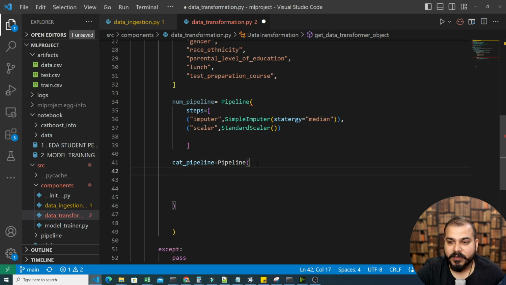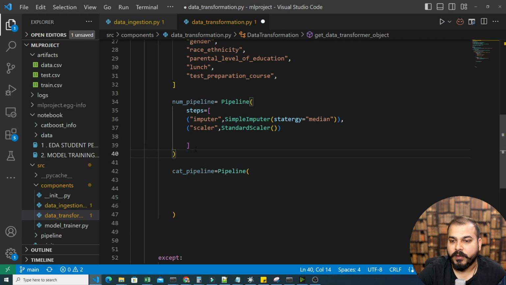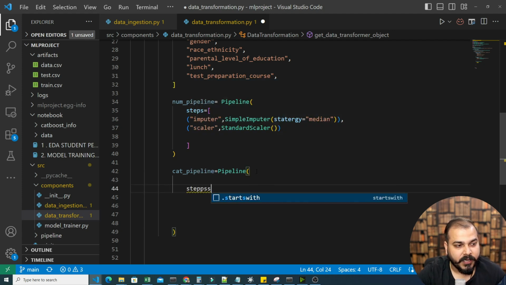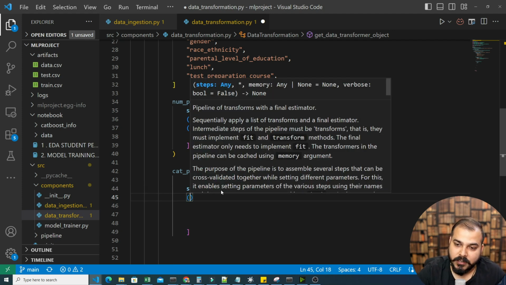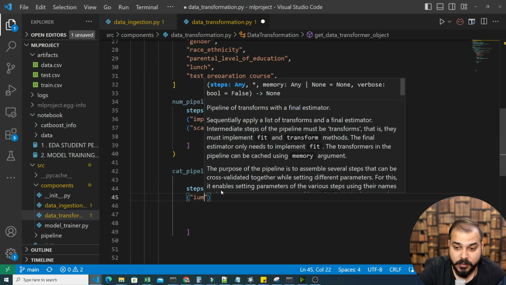So inside this, again, this was a pipeline. Let's see why this pipeline is not coming. Pipeline. Okay, no worries. So here it is, this was the function over here. Now, fine. With respect to the pipeline, here I'm going to create my steps, and again my steps will have multiple steps altogether. So here I will be writing steps. The first step, again, is to handle the missing values.